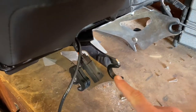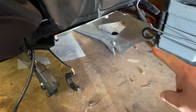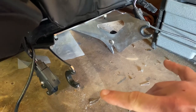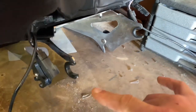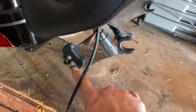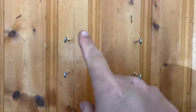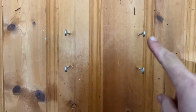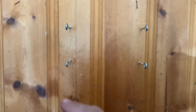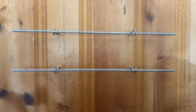I measured from here to here — this is about 10 inches. I'm actually going to go 12 inches wide for the lag screws, and this is five and a half inches right here, and we're gonna go ahead and transfer that to the garage wall over there. So here's 12 inches right here and five and a half inches down. We're gonna put the threaded rod through there and tighten it down.